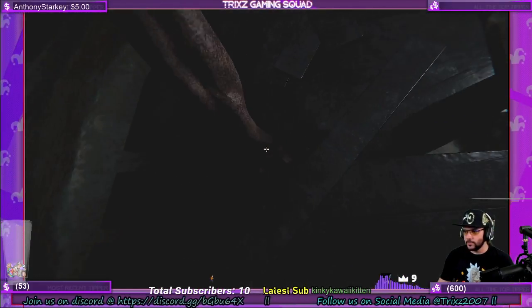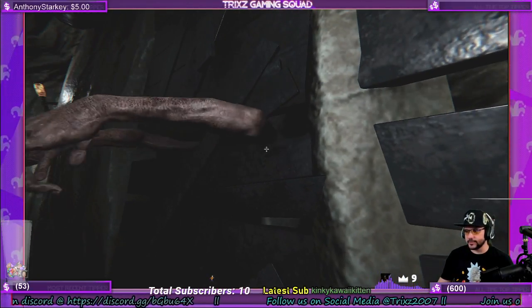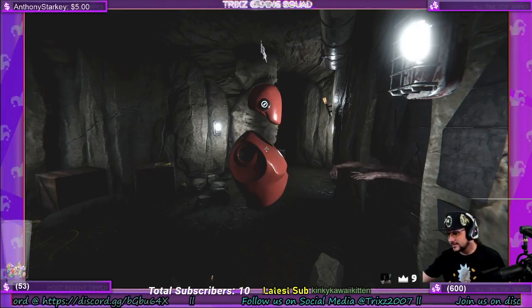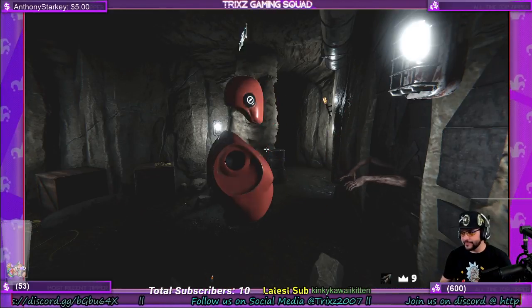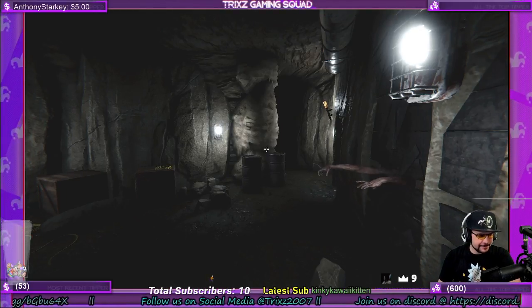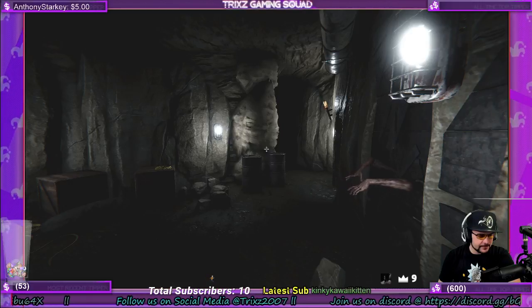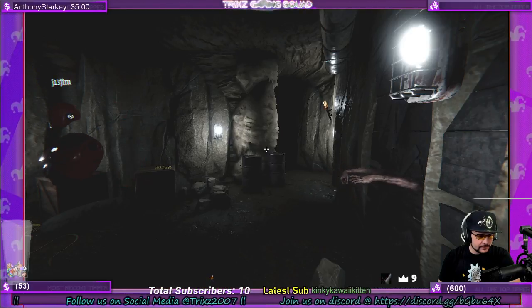Bro, I'm looking through the wall here, and all there is are arms. There's no body to this character. Wow. That is crazy. What is that? I can't see it.